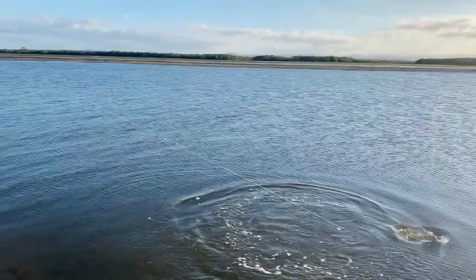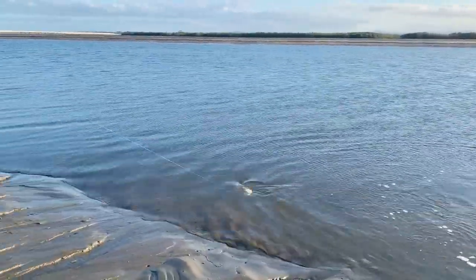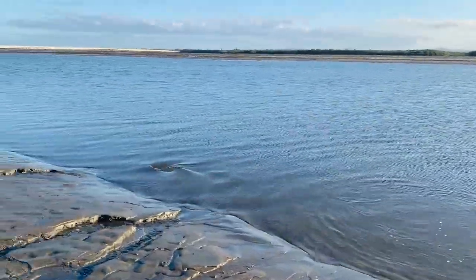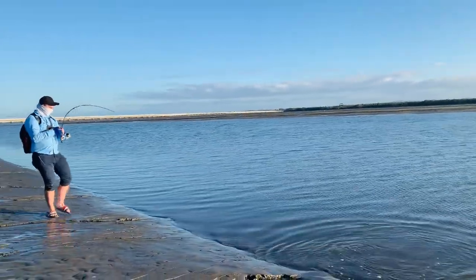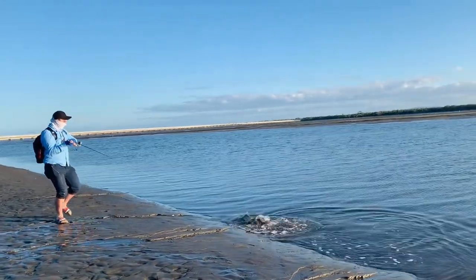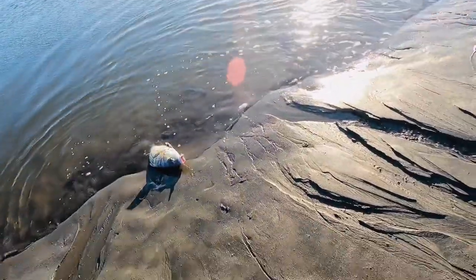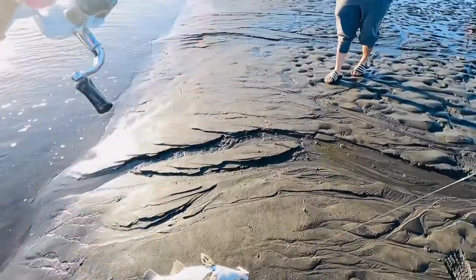Alright, I'm gonna try and just wash him up on the bank here. Slowly bring him up closer. I'm gonna have to use this sandbar to bring it in. There we go. Yep. There we go. So yeah, nice big grunter.